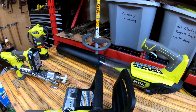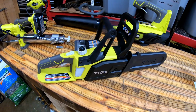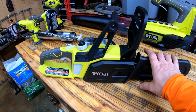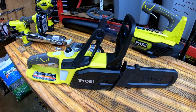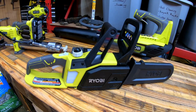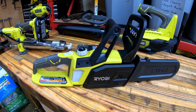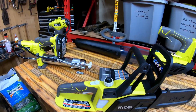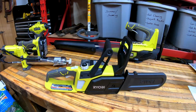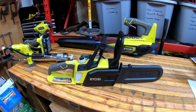Super simple. The other thing that I recently purchased is for small cleanup jobs. I actually burned up my smallest chainsaw, and I was thinking about replacing it with a battery-powered one anyway, and decided, since I already have the Ryobi 18 volt tools, that I would replace it with a Ryobi 18 volt chainsaw.